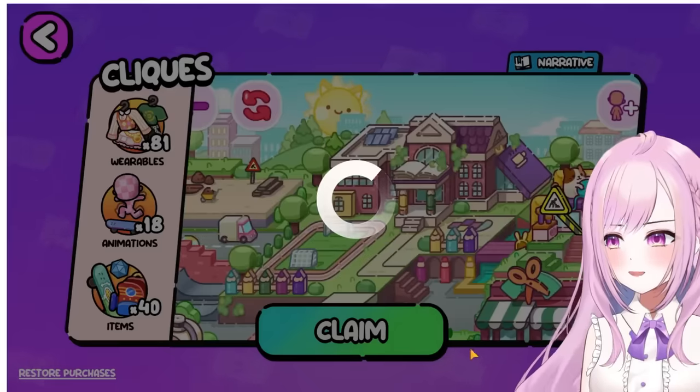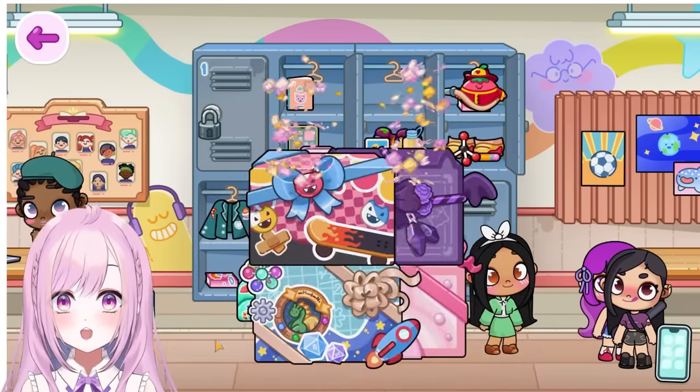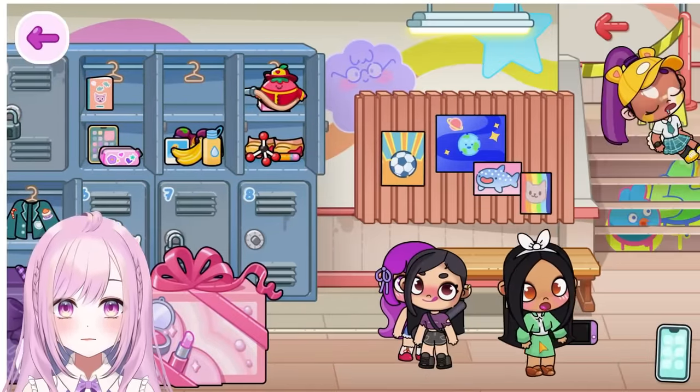We have to get in! Check it out! Let's go! Oh my gosh, it's over here! We can click on it and open it! Let me see. Whoa! Wow! What are these? 1, 2... Is this a dinosaur? 3 and 4. Ooh, this is perfect. We can dress everyone up.